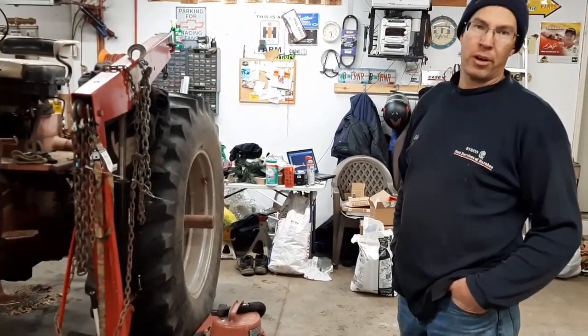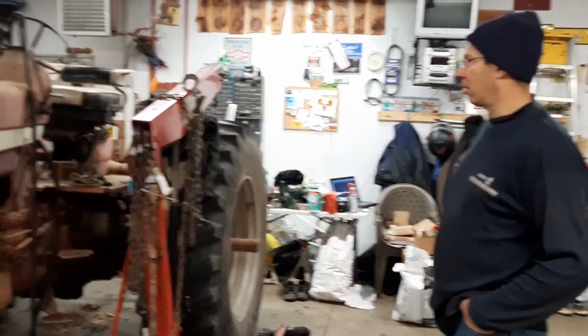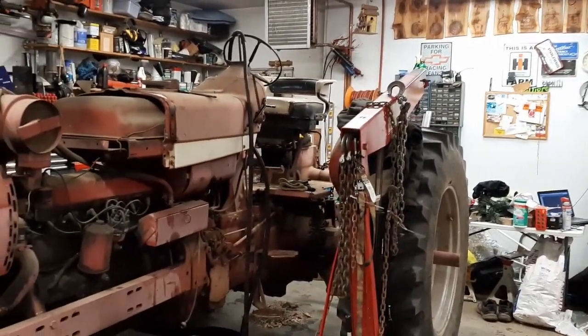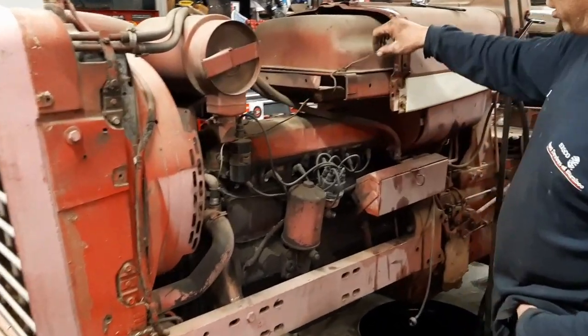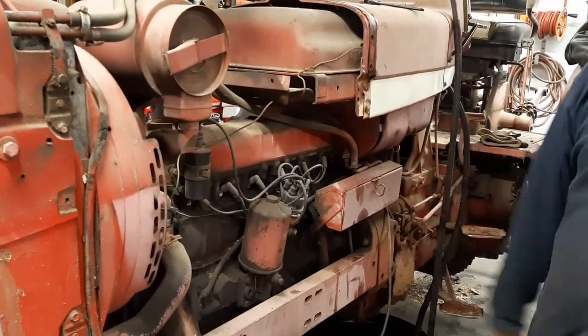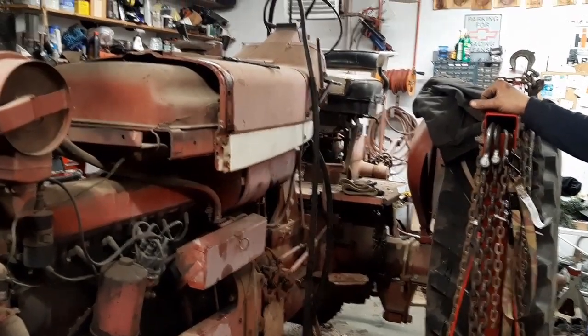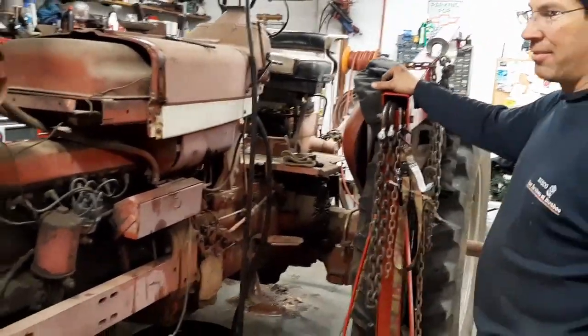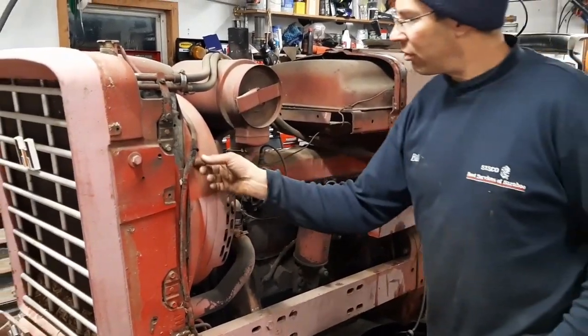No, the harness was burned up when we got it, so we ripped it out, and I just ran a few wires enough to make it run. I think it had a dash fire in it before we got it. So I basically ran a few wires enough to start it, and that was it. I cut everything out of it. And as you can see, there's no lights on it, so it's kind of fun hauling gravity wagons full of ear corn with it at night. Only did that one night, and that was enough. So that's the project.